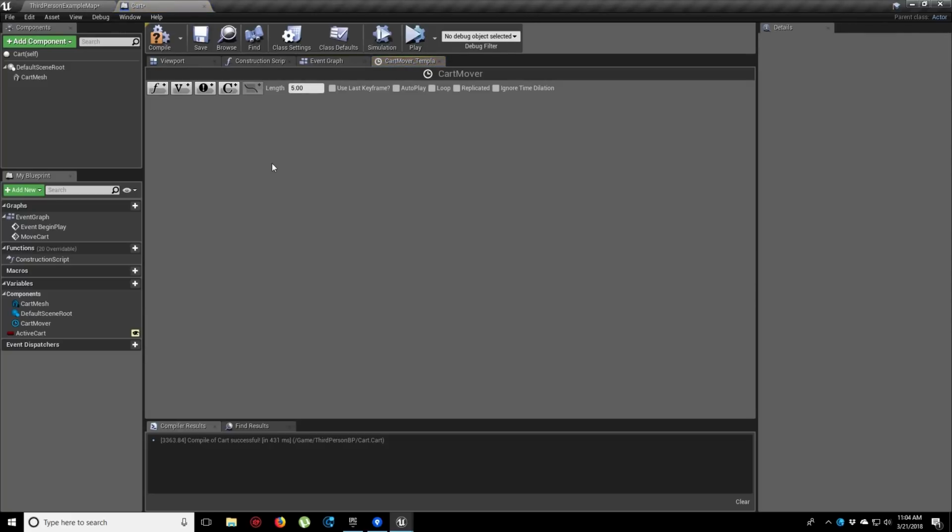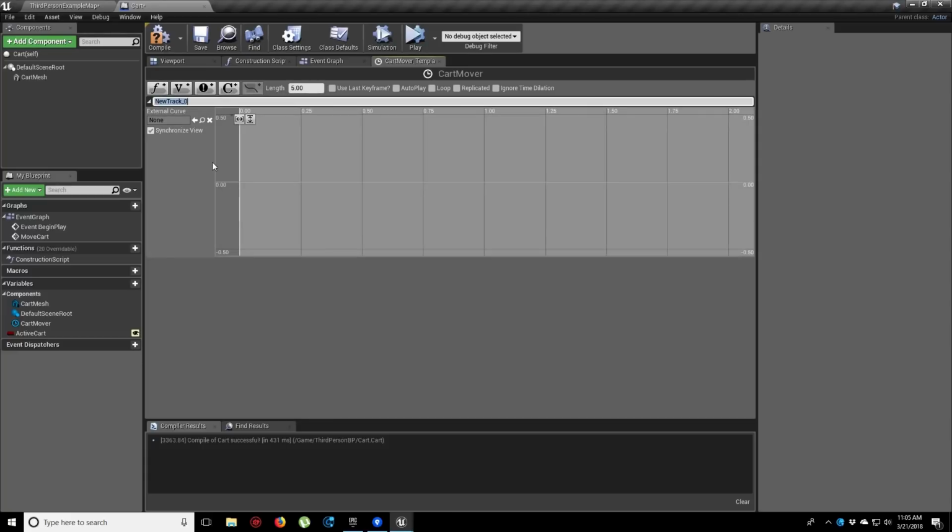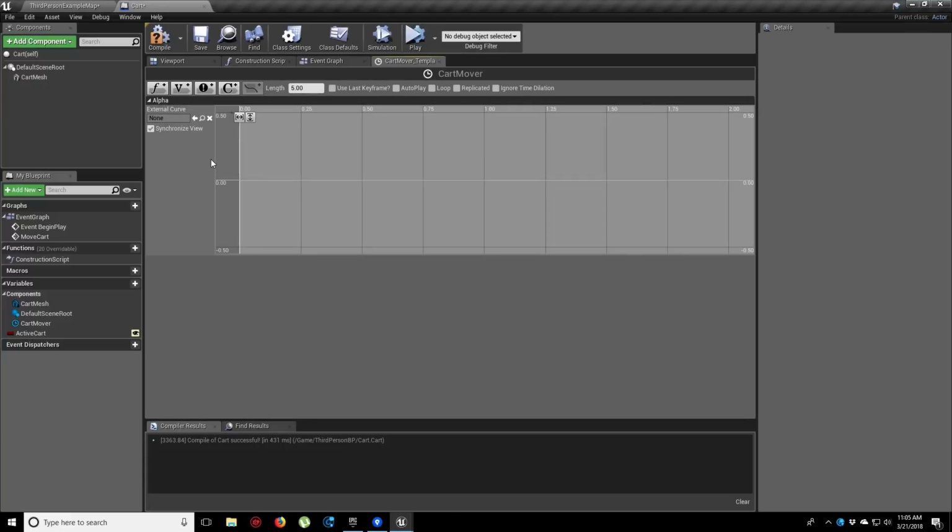And double click. And like I said, it lets you put floats, vectors, events, and colors in there. It even lets you import your own curves, but that's a little bit outside of the scope of this. So for now, we're just going to use a float curve. We'll call it alpha. And all we need is to right click, and we're going to add a keyframe at 0, 0. 0 time, 0 value. Then right click again, add keyframe. That's going to be at 1 and 1. 1 second, value of 1.